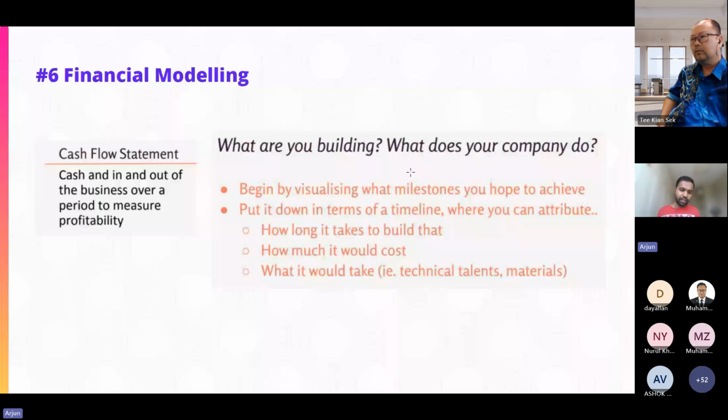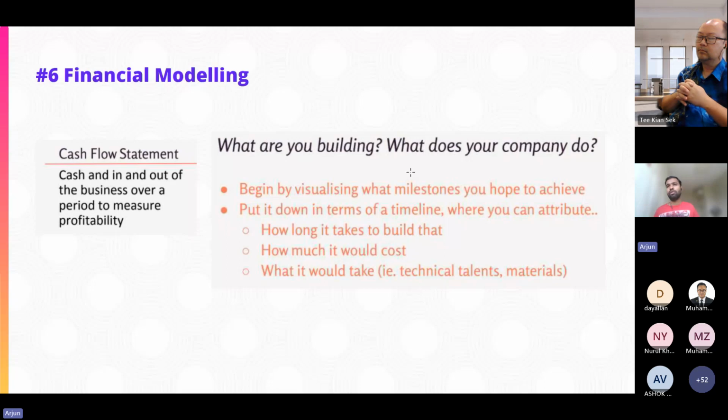So basically, it starts with, how many team members do I need to build this company? What are all the administrative costs? What is the product development cost? If you jot down all of it, you'll understand the burn rate of the company per month. Okay, for 1 month I need $1,000. And then what is the product development timeline? Okay, I need 6 months to develop this product, then you need $6,000. When can I start to get revenue? Okay, I will start to get revenue only from the first year onwards, so then you need to survive for 12 months, $12,000.